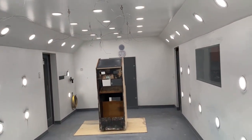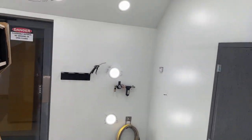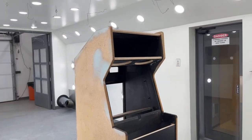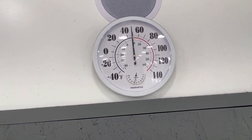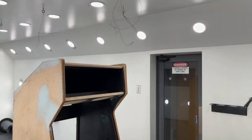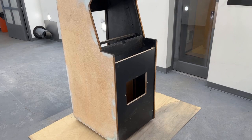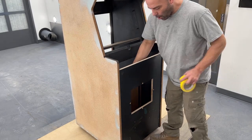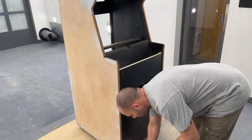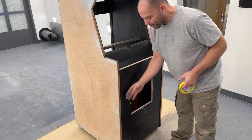All right, the only thing I'm gonna tape off is that front panel. That's all we need to do. I'm gonna get the heat going in here because it's currently 49 degrees in here. So we'll turn the heat on, and while it's warming up, we'll get that front taped off. All right, I'm gonna put some paper on the back side of the opening for the point door first. I'm spraying the back, none of it comes behind the paper and sticks to the front.